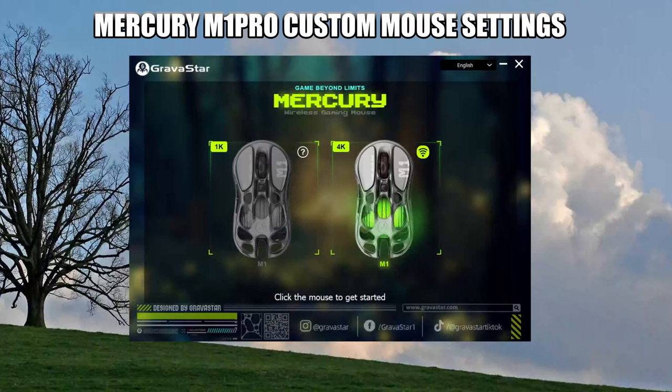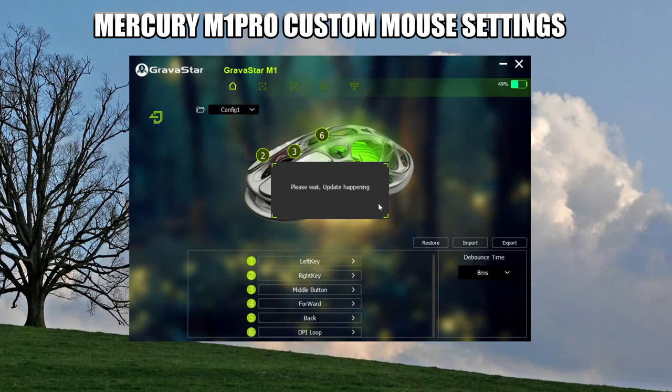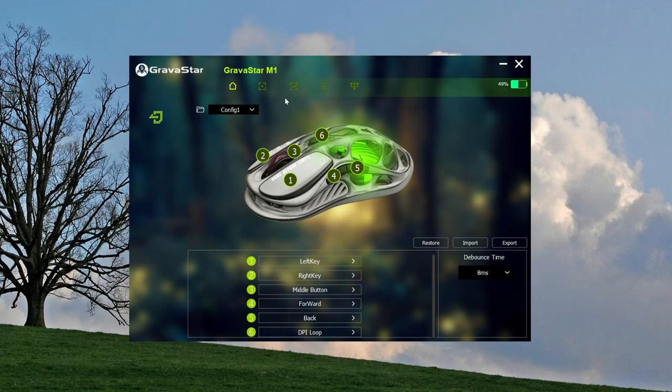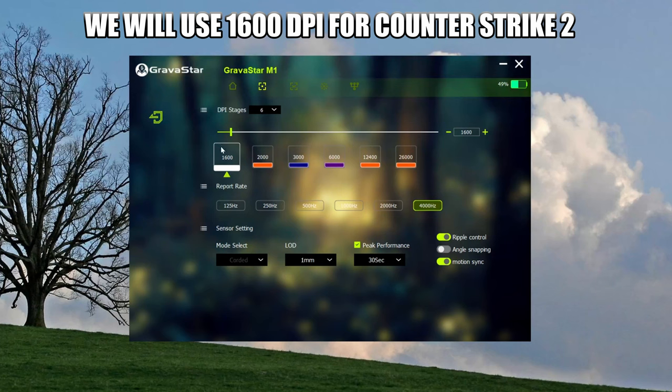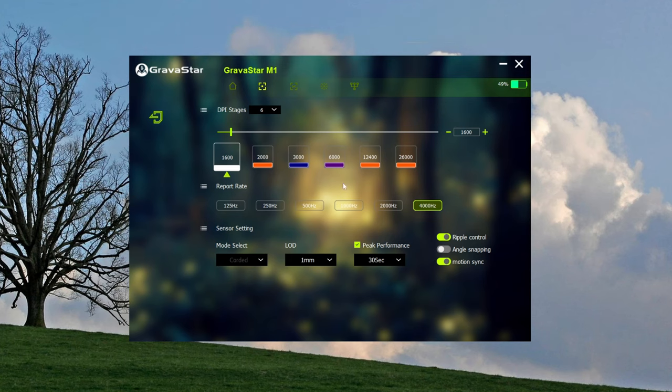Now, let's get to the gaming test. And we're gonna test the M1 Pro with Counter-Strike 2. So before we start the test, let me show you my custom mouse settings. And I'm gonna use the 4K sensor for this test. And don't worry, I'll show you a 1K sensor test as well. So my DPI settings are 1600, and I have six different stages set, and the max DPI is 26,000. Our polling rate is at 4,000 Hz.